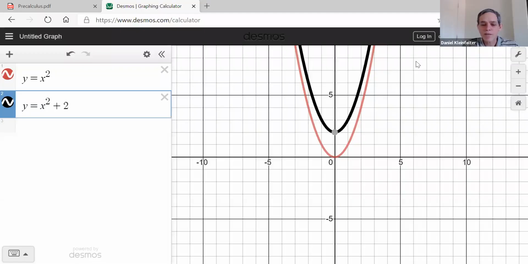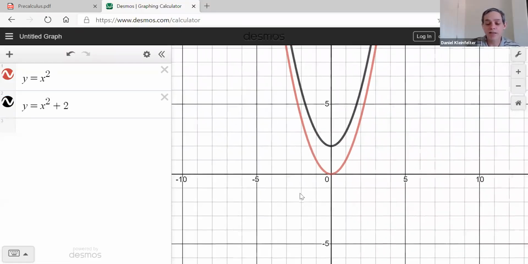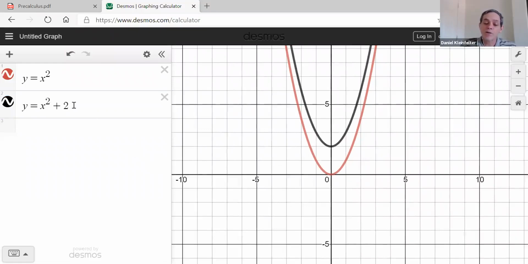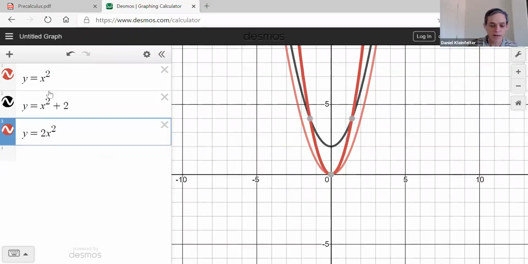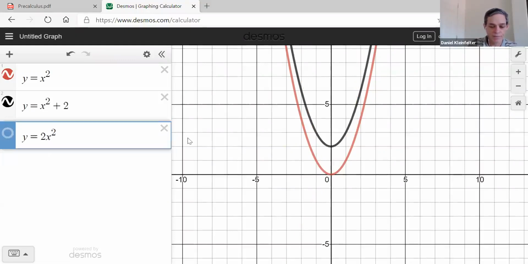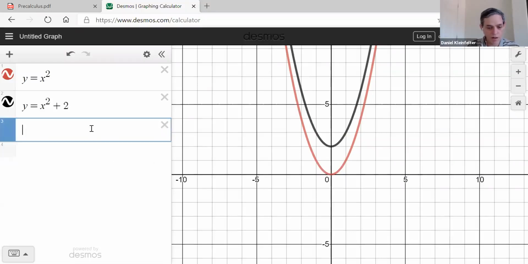All right, so this part we've seen before. We have the graph of x² and also the graph of x² plus 2. So the red graph will be our original graph for this, and then the black one is our shifted graph. Here, you'll notice as before, we've moved the graph up by 2 units, so the vertex is at 0, 2 for this one. If instead of adding a constant, if we multiply, make it 2x², you'll see that, unfortunately, that one is red again. Let's take it out. There we go, blue's better.